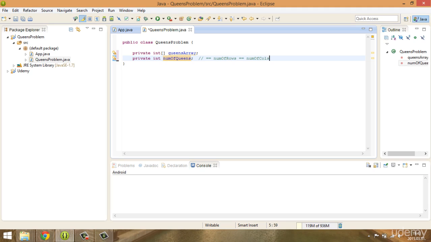It's up to you. The constructor is going to get a number, the number of queens, and as I said earlier, because it is equal to the number of rows, number of columns, we should provide the number of columns, whatever.